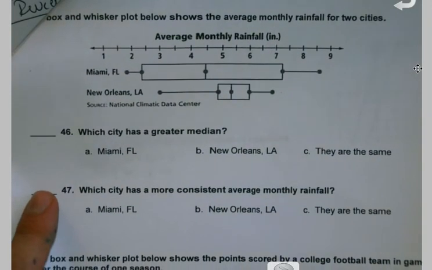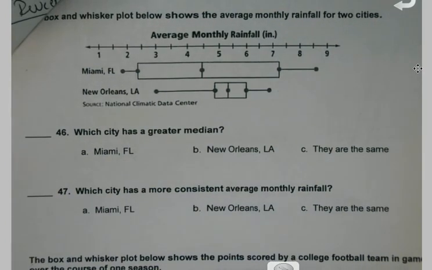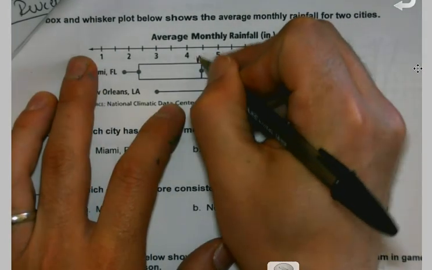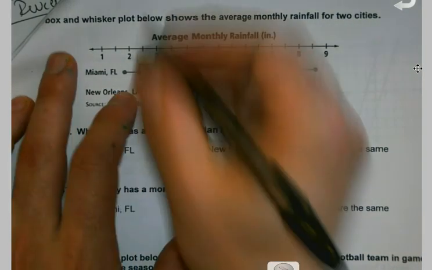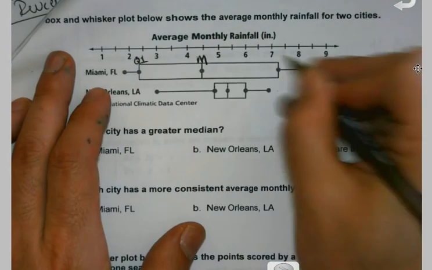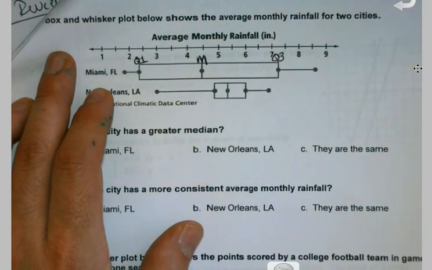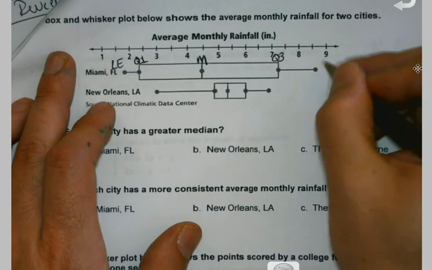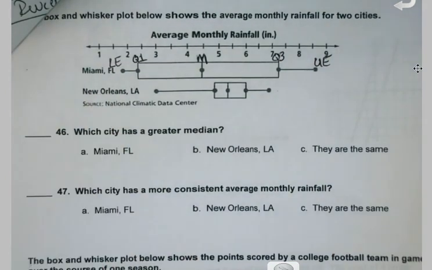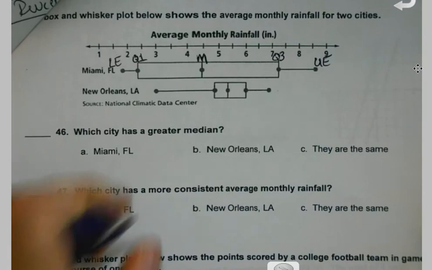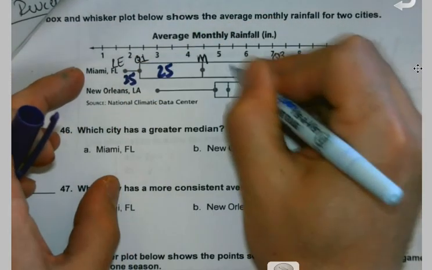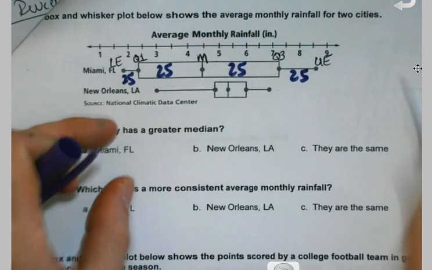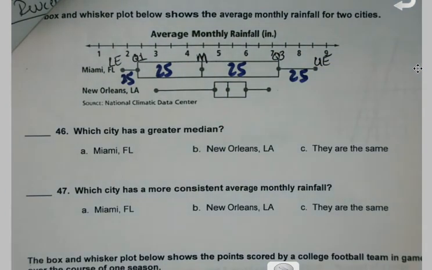Little box and whisker. Now remember, when we're doing box and whisker, my median, okay, is going to be the number in the middle. And I've got my first and my third quartiles, and I have my lower extreme and my upper extreme. And in every one of those sections, even if the size of the section's different, each one of them has 25% of the data that I'm using. Okay? That's some general stuff I'd want to know going in.